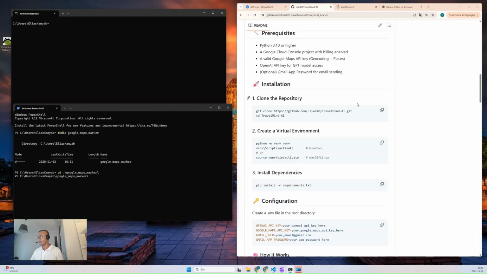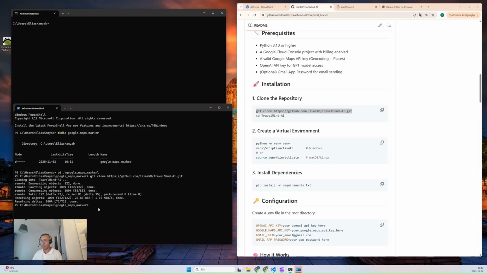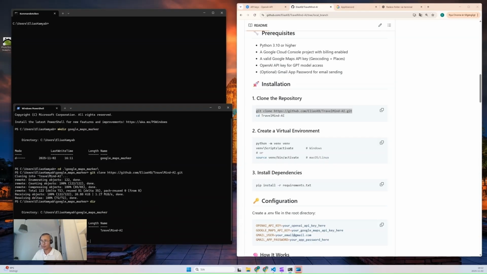So now we need to clone all of the code. We need to clone from the Google account. So I just copy paste that one, and then it opens. So now all of the code is cloned. In order to make sure everything is right, I just write dir and enter.